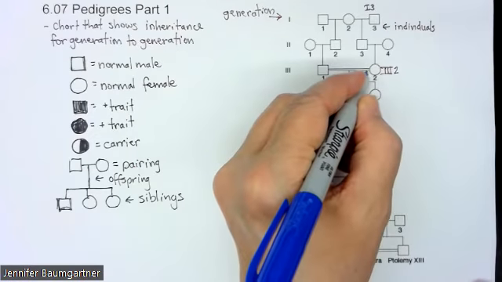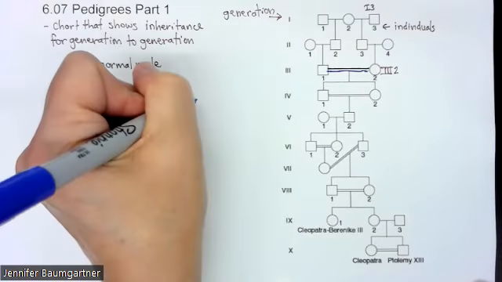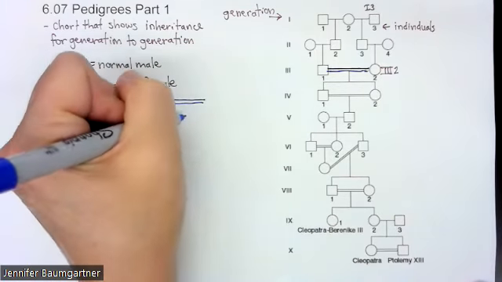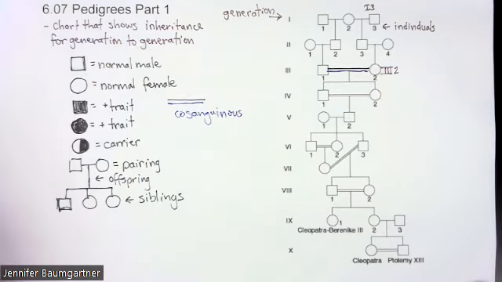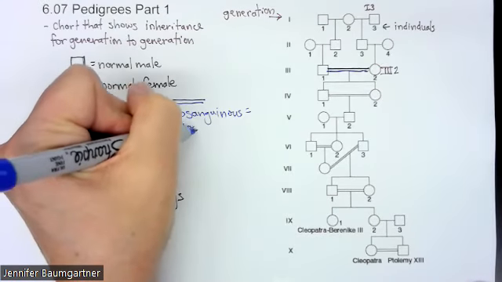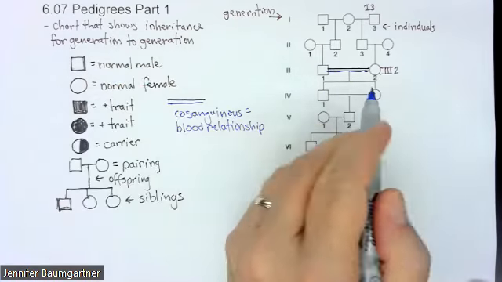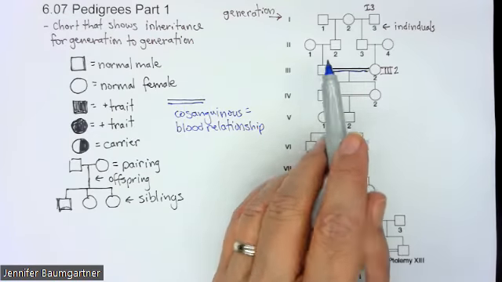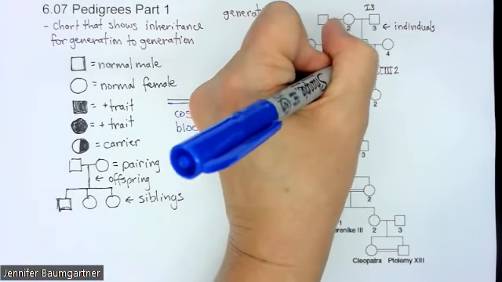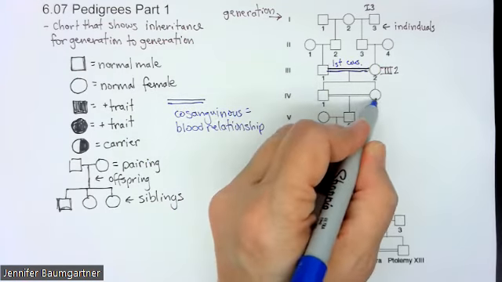And then you have this really unusual double line here. That double line is called consanguineous, a term you don't need to know, but what that means is there was a blood relationship. Now, in this case, how would these two be related? Did you say first cousins? Yeah, so these guys would be first cousins. That's not so bad. So together they had a son and they had a daughter.